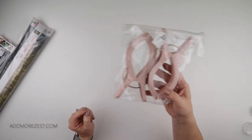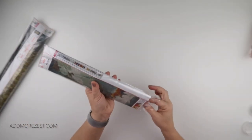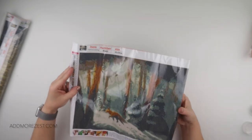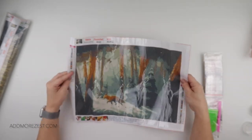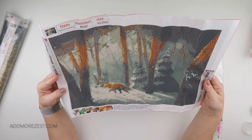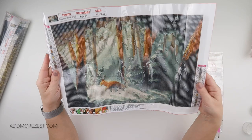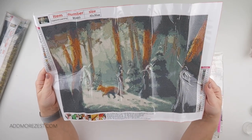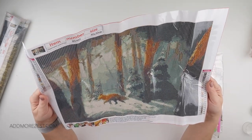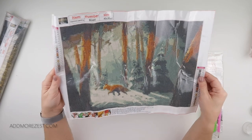I picked those up in the pink variety — because why not! I also have a couple of paintings to share with you. This first one is a 30 by 40 round diamond painting. This reminds me of like a children's book image — I just feel like it would look really good in a child's room, but in an adult room too. It's a gorgeous image of this little fox running through the trees.